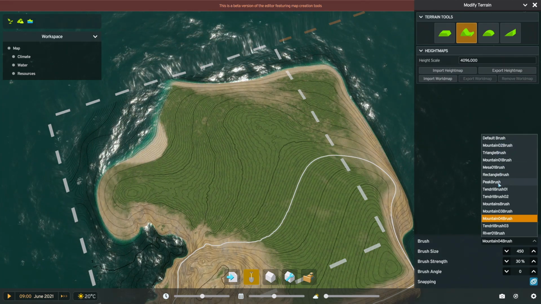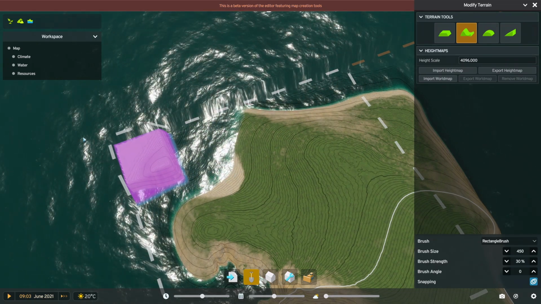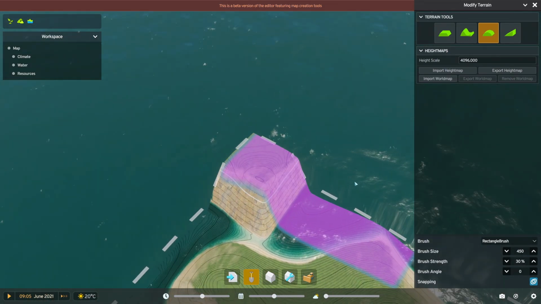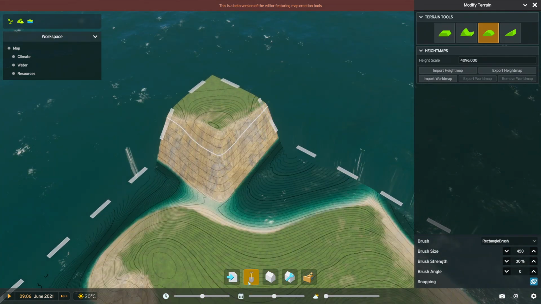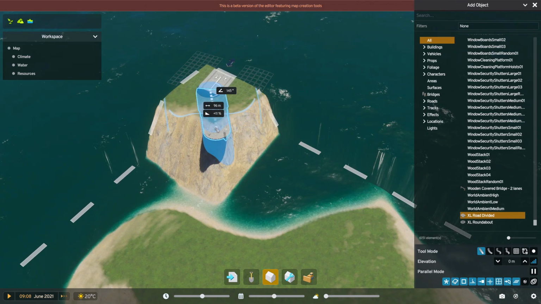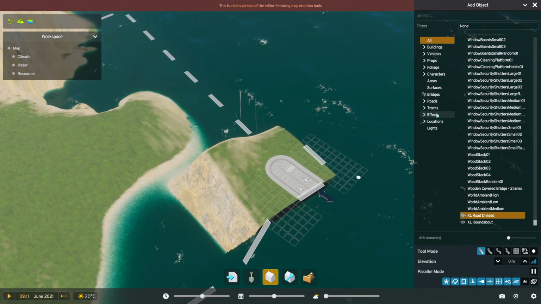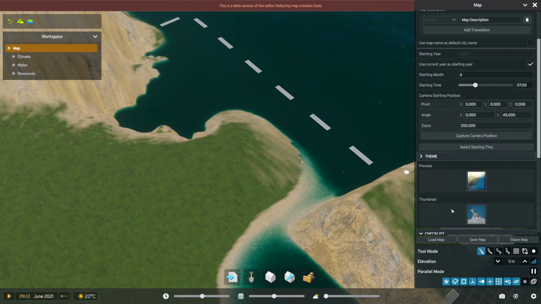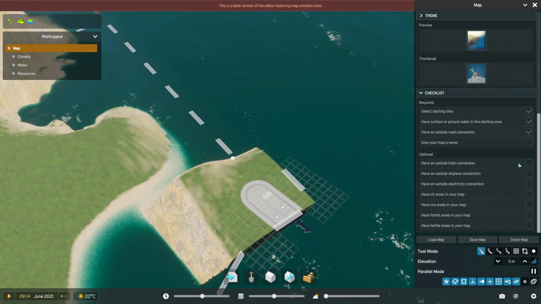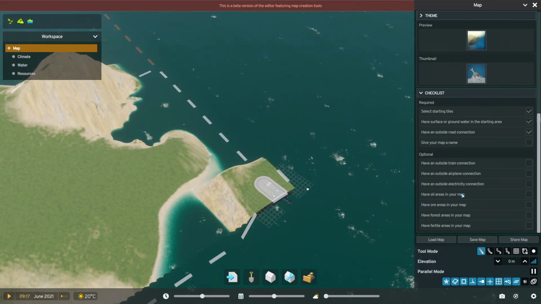Where is my square brush? Alright. I'm figuring this out as I go, don't worry. Like I said, nothing I place will be permanent. Anything can be changed later on. Give your map a name. Have an outside terrain connection. Have an outside airplane connection. Have an outside electricity connection, oil.